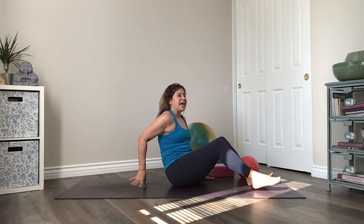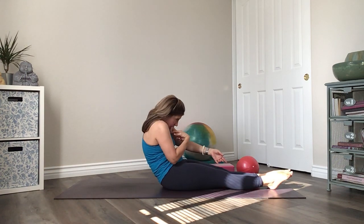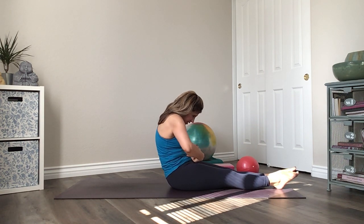In Pilates, the number one thing I hear from new students is that their neck gets really sore. And part of that is we tend to have this habit of reaching with our head. And this big old head is really heavy to get up. That's why we really work to tuck it in, to look at that belly button.